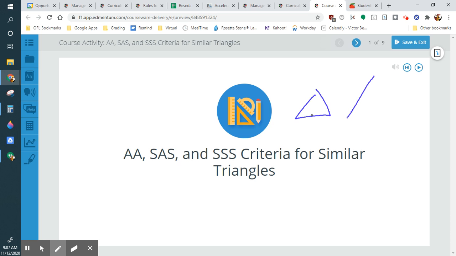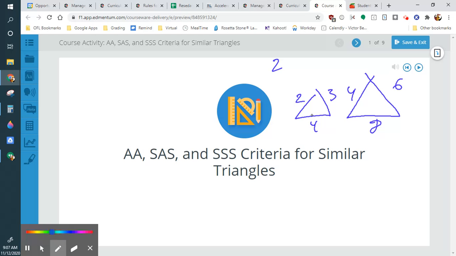congruent, except in this case, when you're dealing with a scale factor, like if this is 2 and this is 4, this could be, I don't know, 3, 6, 4, and 8. There's a scale factor. In this case, the scale factor is 2. And you can always figure that out by doing the new one over the old one. And that works for anything.